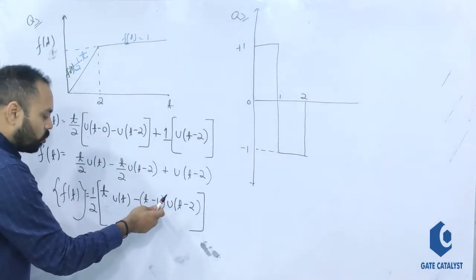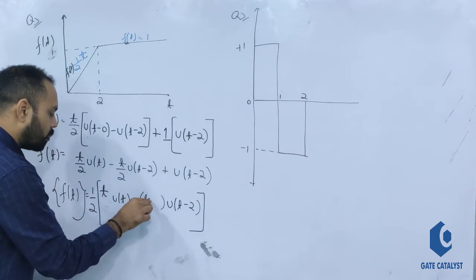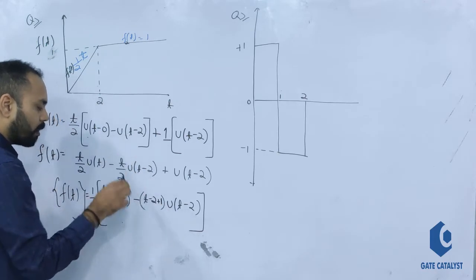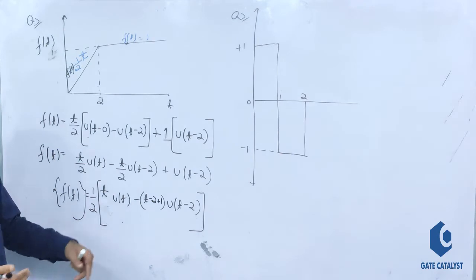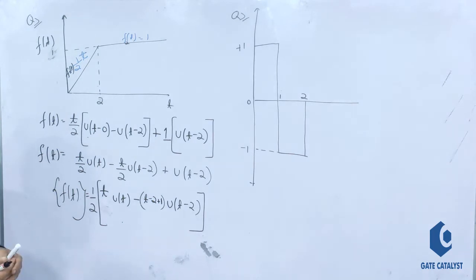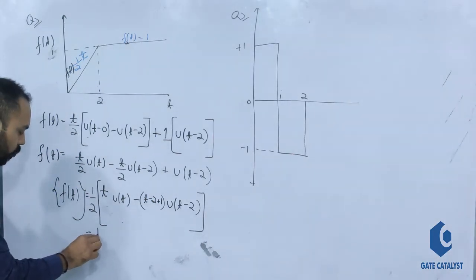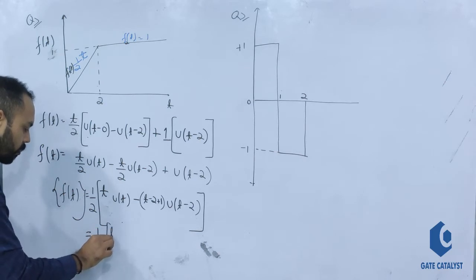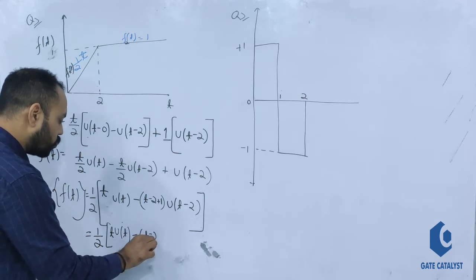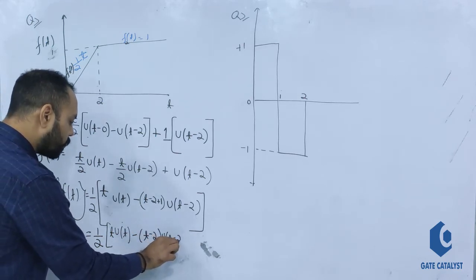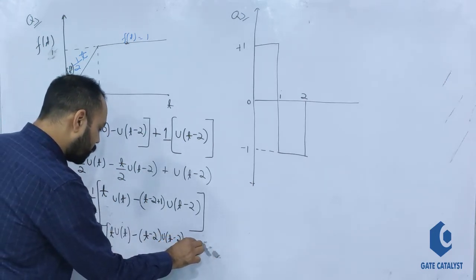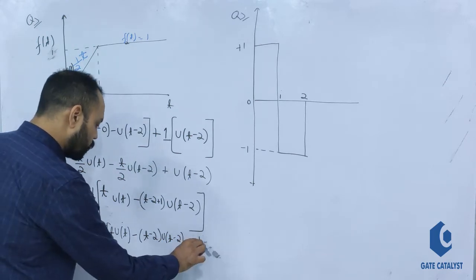So to make it t minus 2, you can write here t minus 2 plus 1. And then this can be opened. Definitely it is going to take 2 or 3 steps. So you can directly use the multiplication by t property here. Both properties are applicable. Okay. Now this gives you 1 by 2 tut minus t minus 2 ut minus 2. Clear? Just check the calculations here, and this is going to become minus ut minus 2.